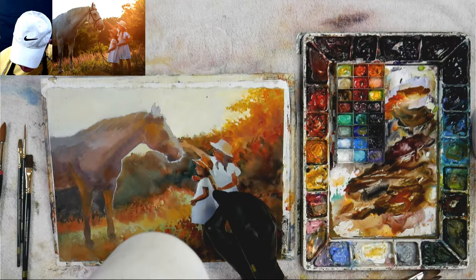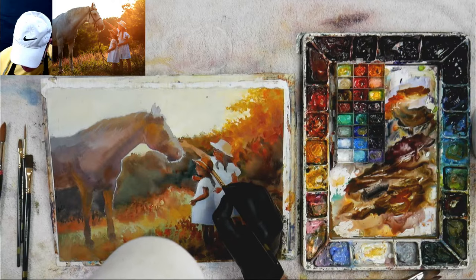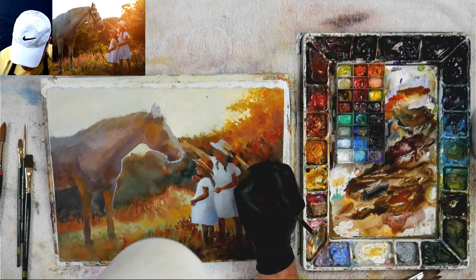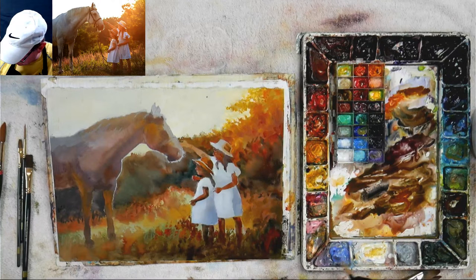Learning about detail is not a big thing. I mean, it's pretty much you see the picture and you draw it. So it's not hard to learn detail. It just takes time to do detail. It's a little bit hard because it's a lot of slowing down and working it. Now here, this girl has a bluish purple band on her hat. So I'll put that in there.